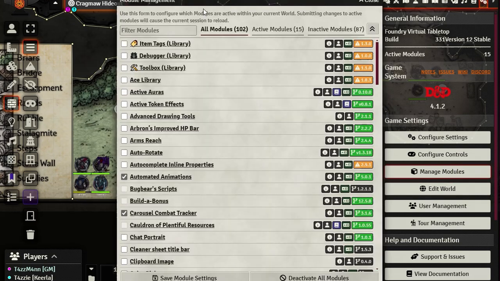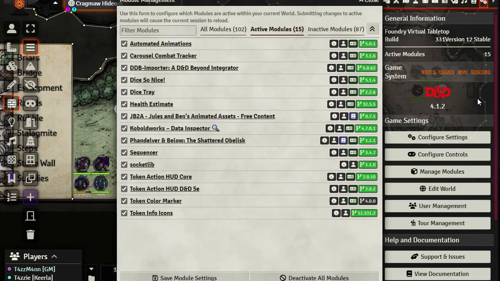If we go into Manage Modules and click on Active Modules, you'll see Automated Animations. That's the only one that is just for the fun of it. What it does is when you do a strike, say with a firebolt or something like that, it'll actually have it go across the screen. Not really needed, but I thought if I'm enabling some, might as well have a fun one as well.